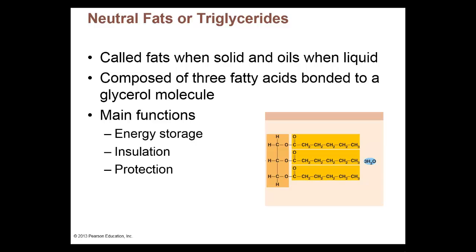Now, there's a 3-carbon glycerol molecule in a fat, and attached to that 3-carbon glycerol, there are 3 fatty acids attached, one to each carbon. These 3 fatty acids are going to become important on my next slide, but there are always 3 fatty acid chains that hang off of a glycerol molecule. That's your basic formula for a fat. Now, different functions of it: energy storage. We've got lots of energy in all the bonds in here. Insulation keeps you warmer. And for protection, if you get bumped, you've got a little fat layer there.